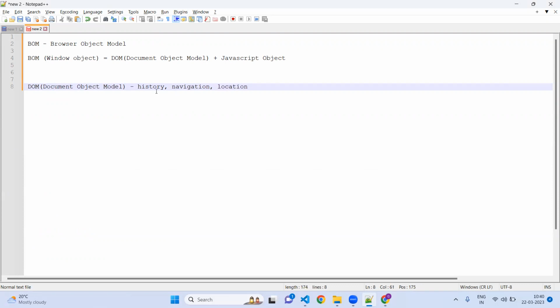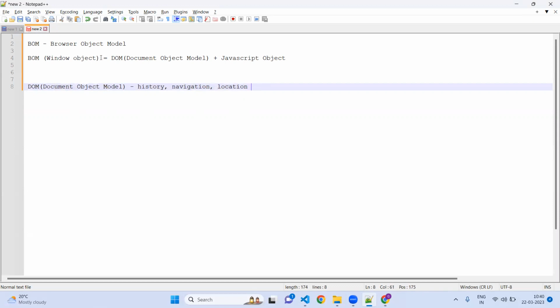We find document.history, document.location, document.screen. This is the object from which we are fetching these methods. This is the document object model.